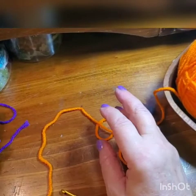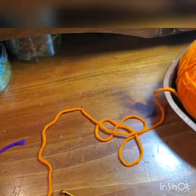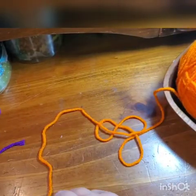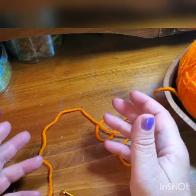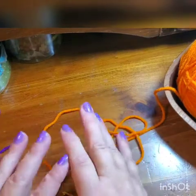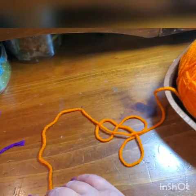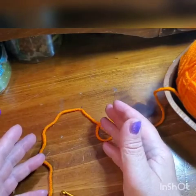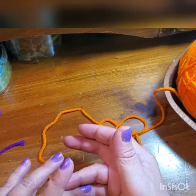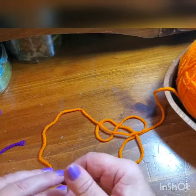This video is about how to crochet for somebody who has never crocheted in their life. Maybe someone told you that you will crochet, or you have too much time on your hands, or you need therapy — because crochet is a perfect therapy. Knitting, sewing, crochet — it's very good therapy, and it has the best side effects because you end up with something to wear, something to give, something to put on your bed.